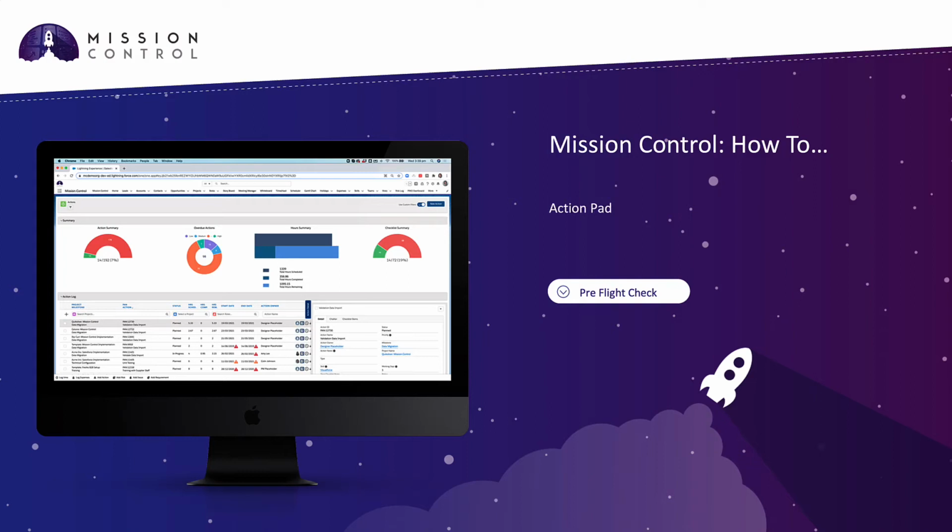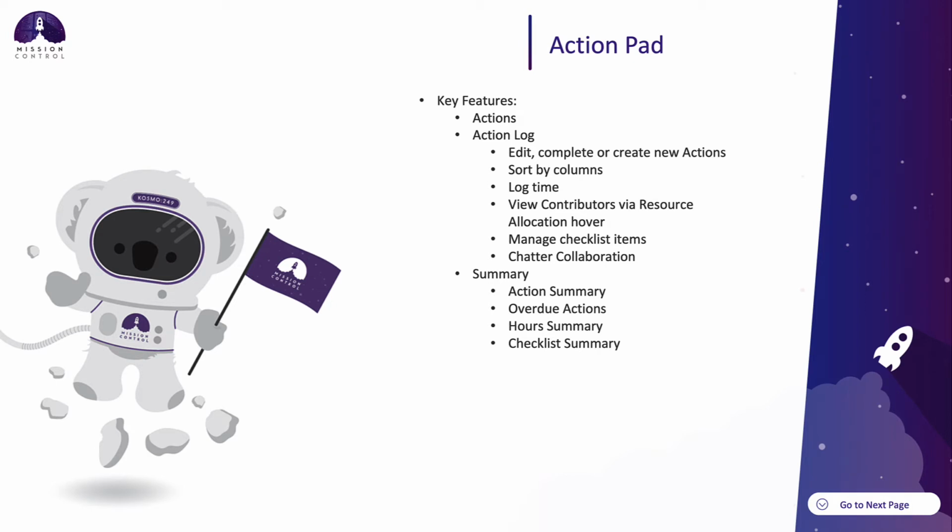Hello and welcome to our how-to video on the Action Pad feature in Mission Control. The Action Pad is your one-stop shop if you're looking to see and manage all of your actions across all of your projects in one place. You have the ability to edit actions, mark them as complete, or create new actions quickly.